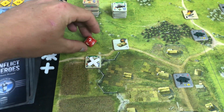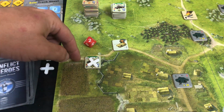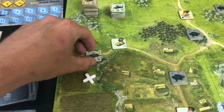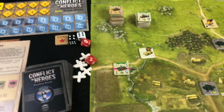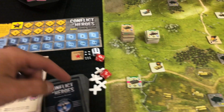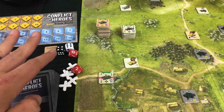But let's say it was a 2. Well, that is under its cost. So equal to or under, then the unit becomes spent. And it's not able to activate again this turn unless you spend what's called command activation points. So to actually perform an action with a unit that's fully spent, right?